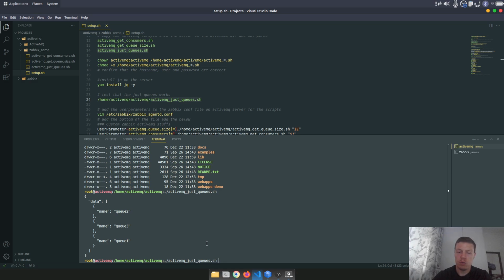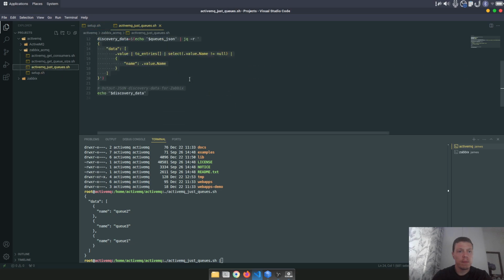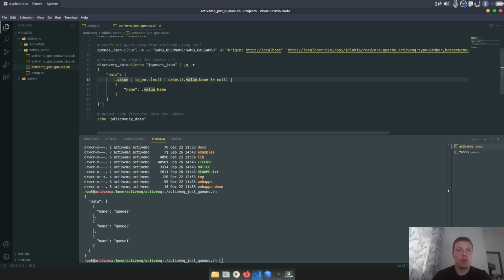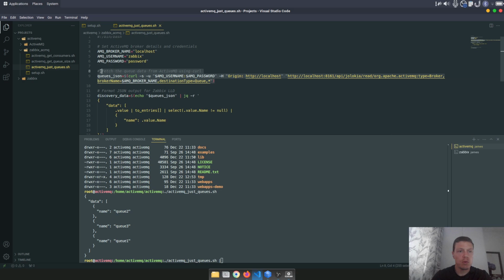And typically it would be, I think we're actually passing it back. Okay, we are putting it into JSON format at the end over here. That's why it looks like this. If we didn't have this and we just curled this, just so that we have an understanding of what we're running here, we're going to run this curl manually on the server.